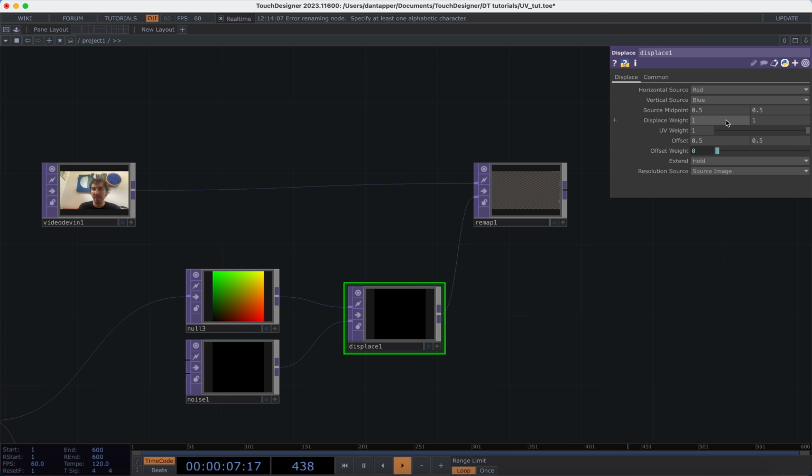I'm also going to turn my displace values down because it's going to be still manipulating that by quite a lot. So as I go in, we can see that I am manipulating those coordinates by changing my noise and my displace. And we can see that we have created this sort of warpy mirror effect.